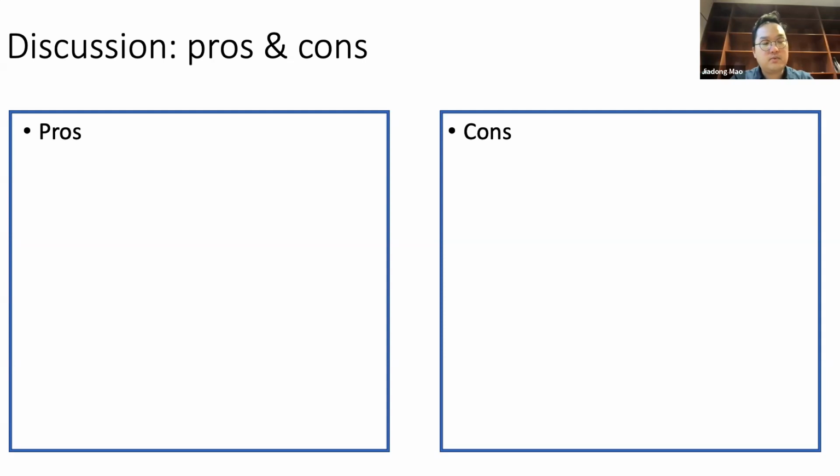You don't know what happened between the input and the output. So it's not like a PCA where every PC is a linear combination of the original features, so you can see what feature, what gene, is contributing to which PC component. So yeah, of course there are other pros and cons, but mainly the main ones are these.